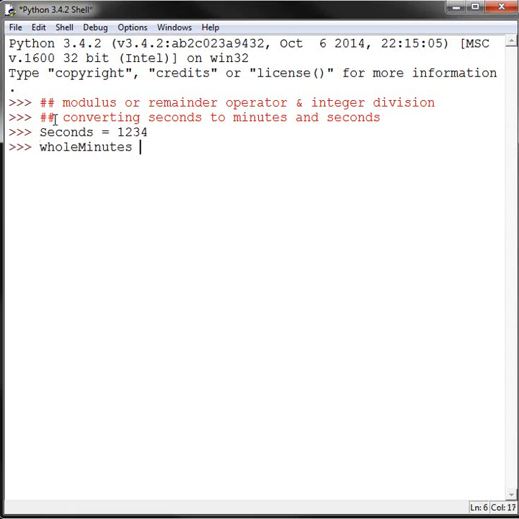So we're going to have a certain number of whole minutes. I'm assuming everything is integers now, and I'm not worrying about hours at all. My whole minutes are going to be the number of seconds that I started with, integer divided by 60. All right, now Zelle talks about this in chapter 2 or 3. It might be one or the other, so I'm not entirely sure. But basically, this is the whole number of times that 60 will go into 1234. So that would be the whole number of minutes. And then the leftover number of seconds.